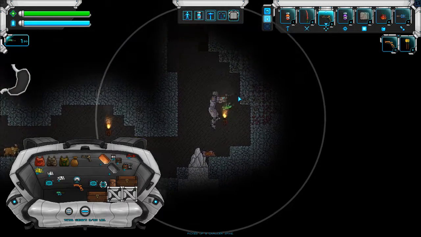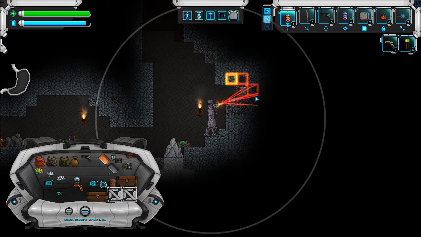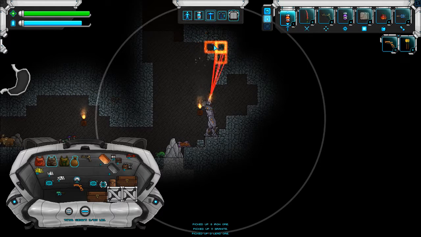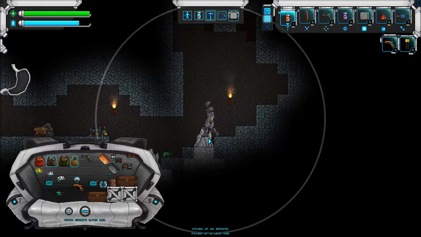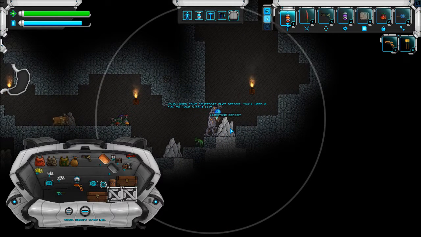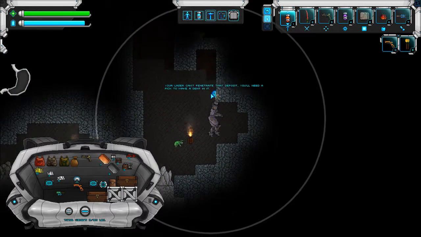Crawler spines. And let's carve out a huge amount of this iron, because I can actually really use it. And whatever this is. I think it's coal? Yeah, it's coal. Oh, no, that's lead. Okay. By the way, you can't laser these, unfortunately.